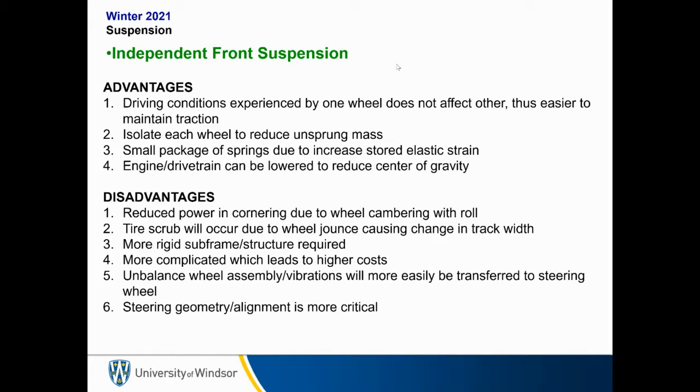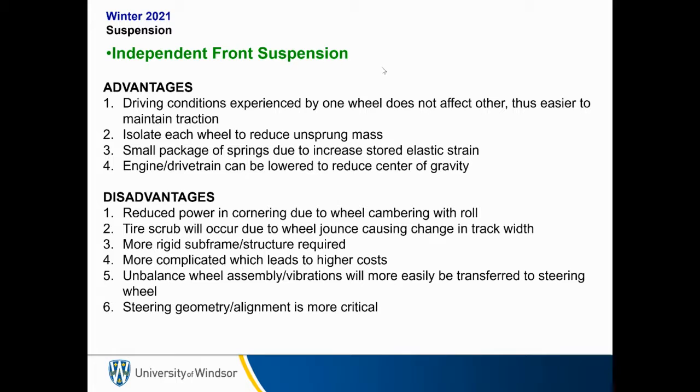When vehicles were first being introduced, all of them had dependent suspensions, front and rear. Eventually, people realized that once vehicles started traveling at higher speeds and greater cornering velocities, this really was a problem for traction. You can imagine if you're trying to go around a corner at a decent speed and you hit a bump, well, one wheel flies up in the air and the other wheel flies up as well. You just lost traction.